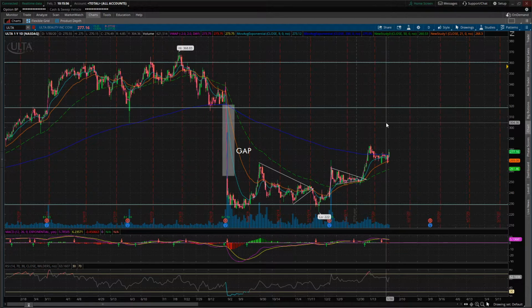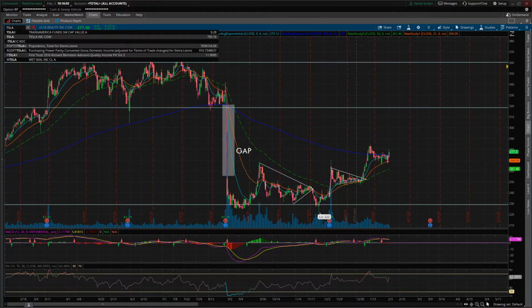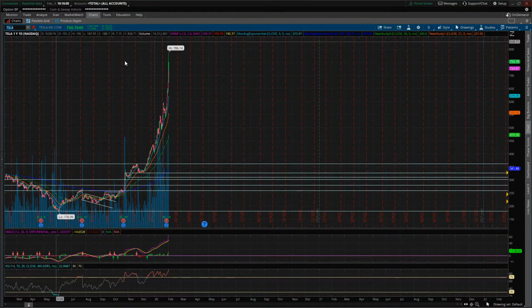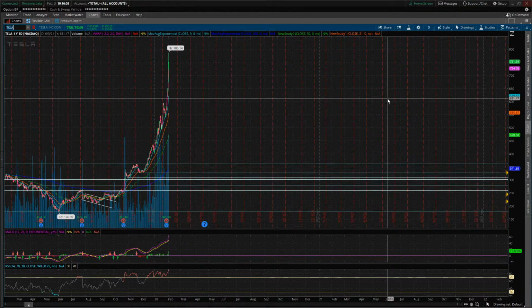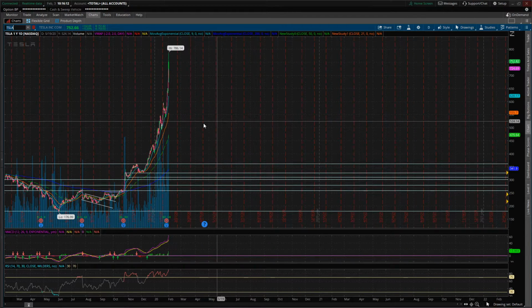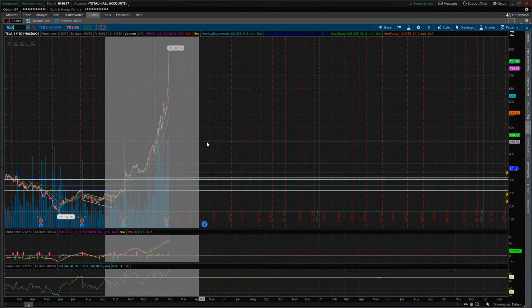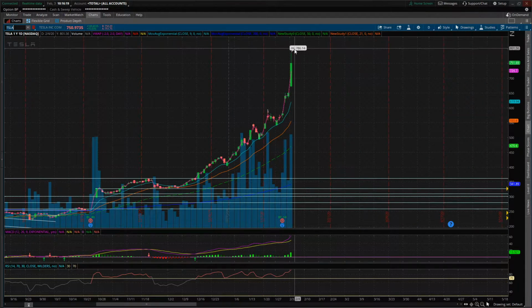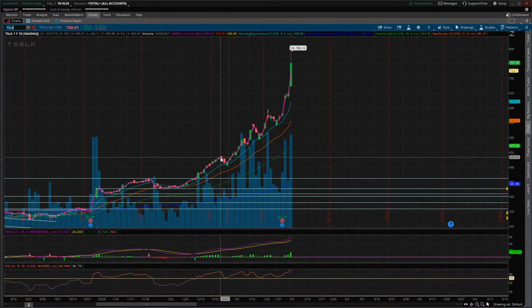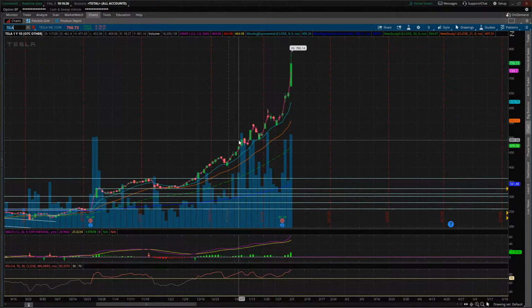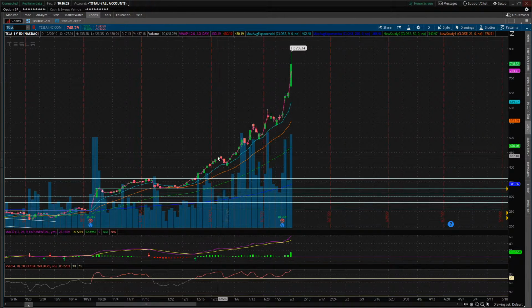The third place to set an alert is at all-time highs or 52-week highs. There are two great charts for this. Number one being Tesla. This chart has gone absolutely parabolic. I mean, this is insane. We were previously trading at around 350, and now we've basically doubled that. 786 is where we hit our highs. A stock that is constantly moving up like this, set your alerts at the highs.